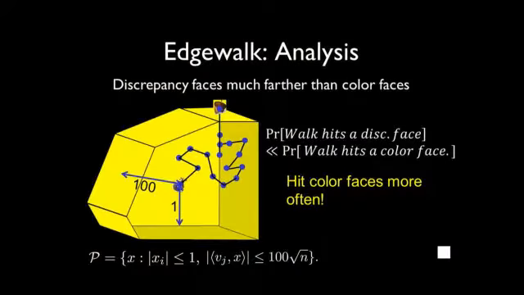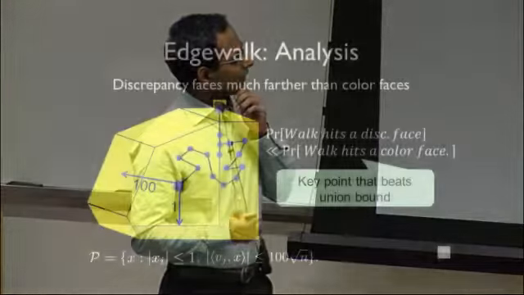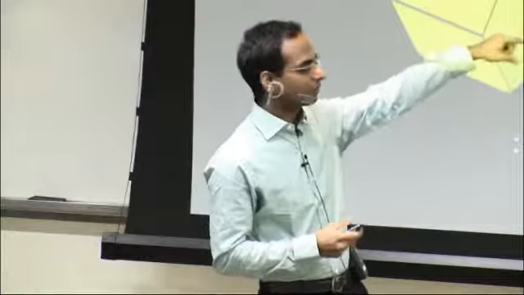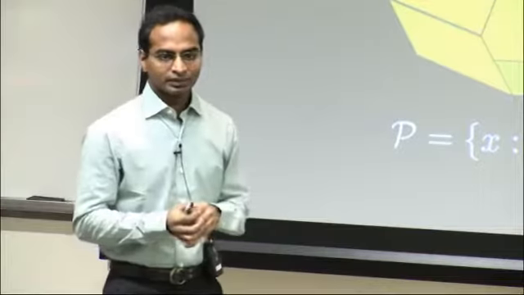Okay? So that's basically the proof, and you just have to write some tail bounds and use this averaging argument to formally verify it. And the key point here is that we use the symmetry of the Gaussian distribution to argue this fact, and that's where we end up beating the union bound in the analysis. Okay?